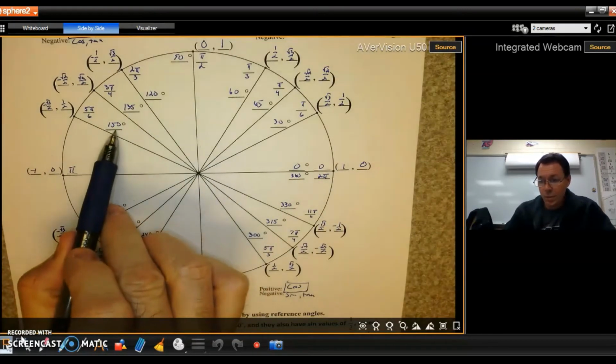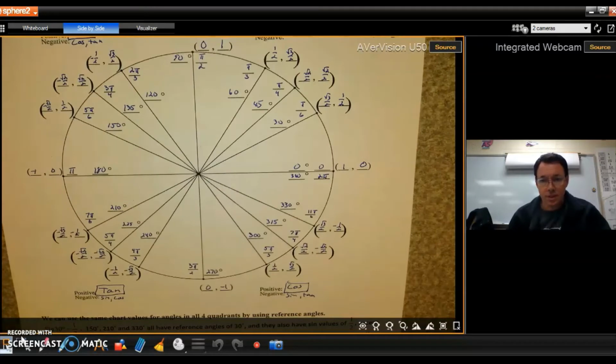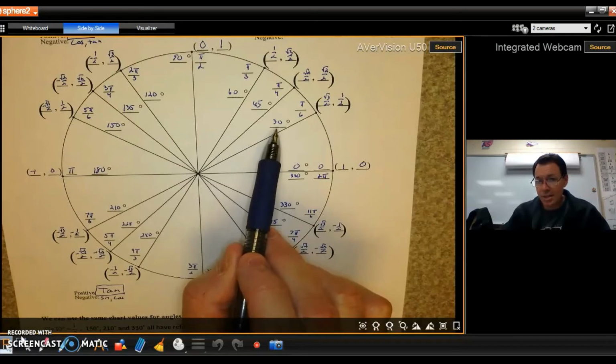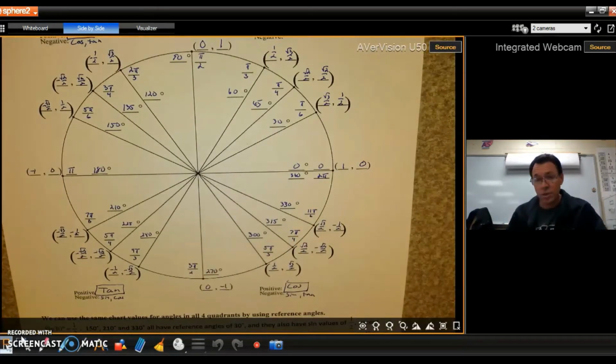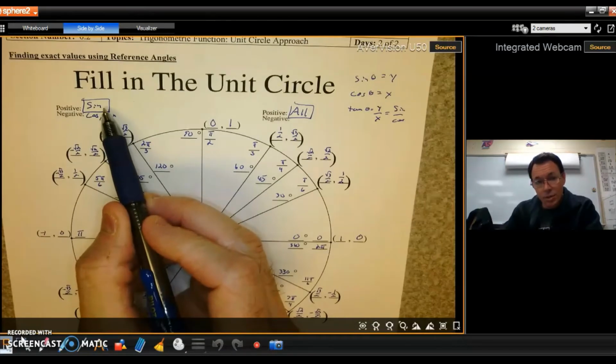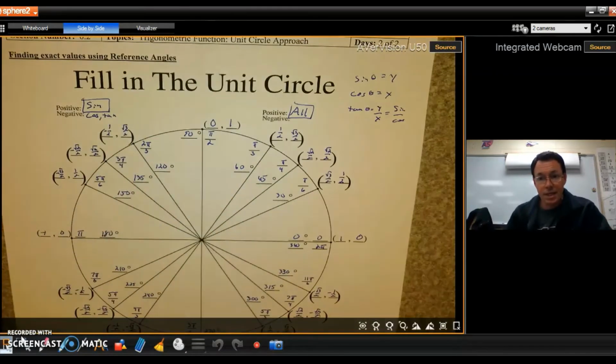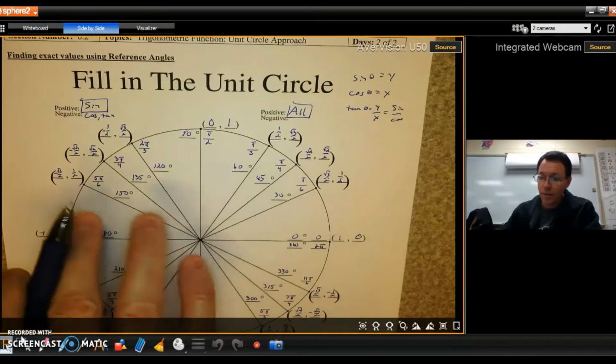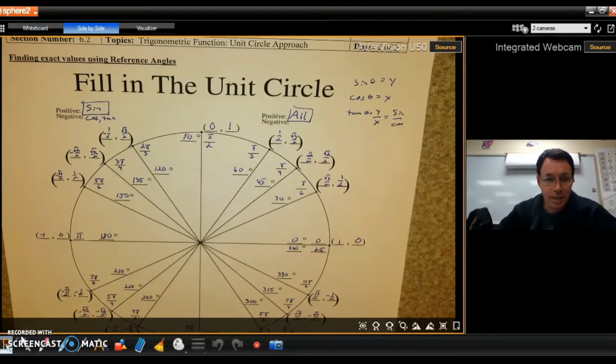So 150, like what is the cosine of 150? Well, 150 has a reference angle of 30. So it's going to have the exact same cosine value that a 30-degree angle is, which is on that chart that we made. We're going to do the chart when we turn the page. But then, since sine is positive in quadrant 2, our answer is going to be negative, because I'm asking you for the cosine of 150. So we're going to use our chart to come up with the radical 3 over 2 part, but then we're going to have to know that, oh, we're in quadrant 2, cosine is negative there, so we're going to make it negative. Okay?